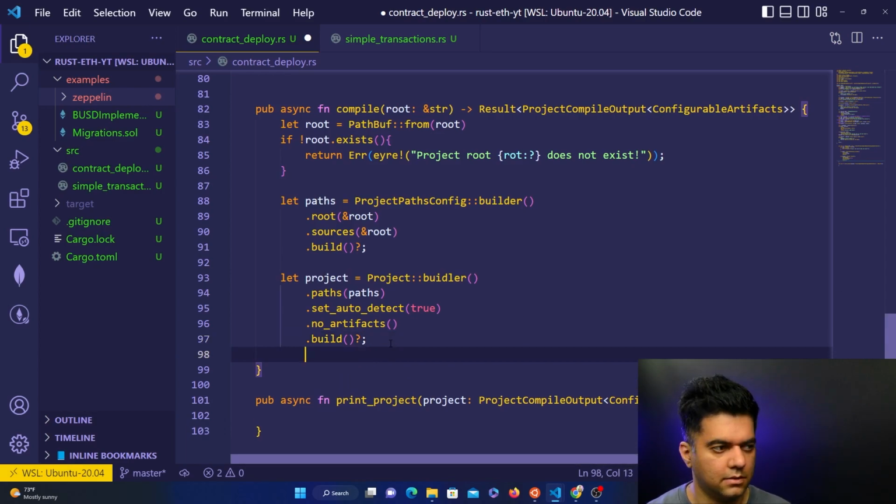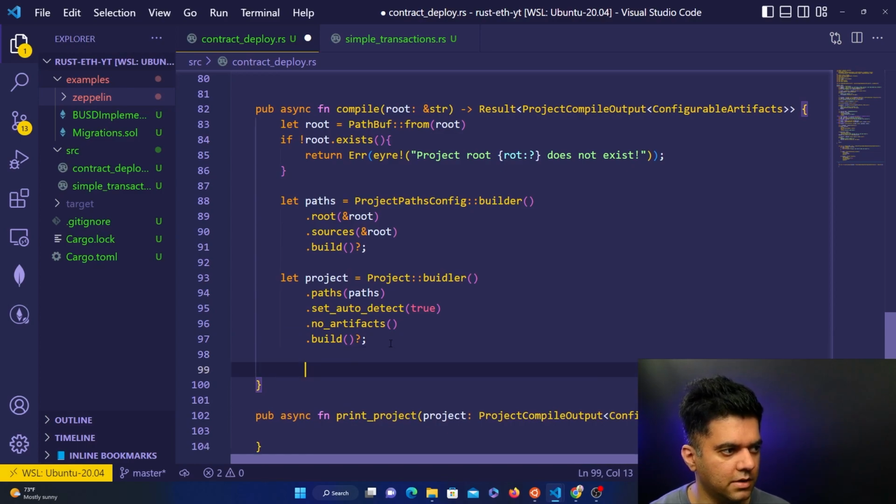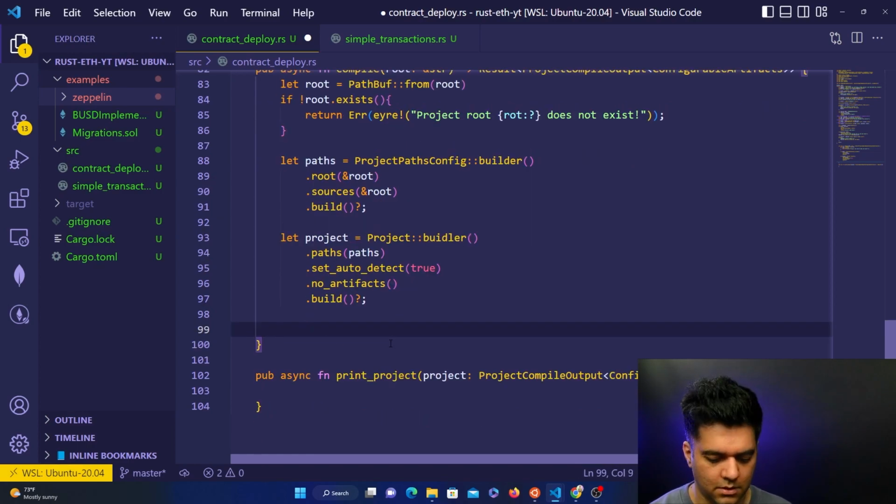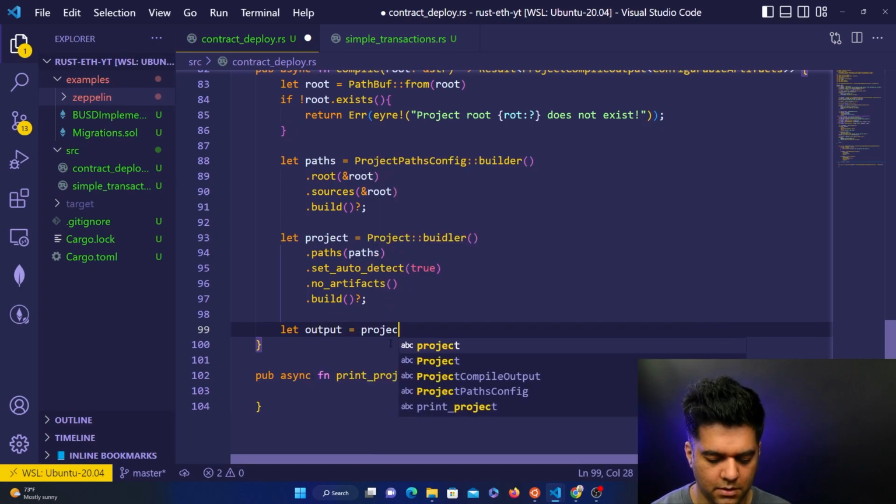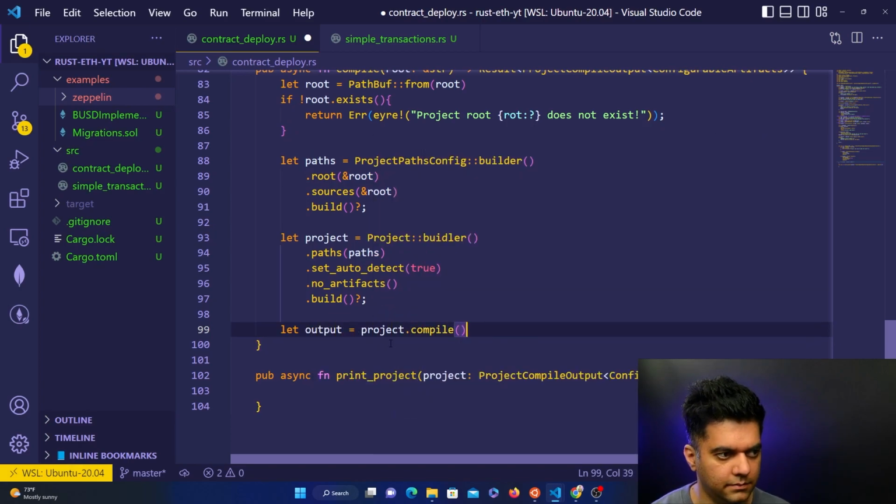So once you've created the project, then you compile it. You set output equal to project.compile().